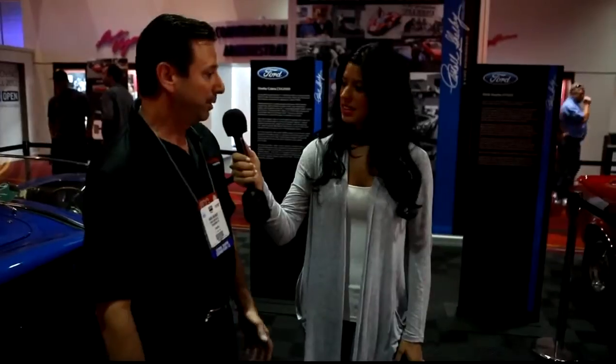With Dream Giveaways we try to produce an event that benefits charity, and at the same time someone is going to win two cars — not just this car, they get a 2013 as well. And the 2013 is also a one-of-a-kind car. In the North Hall there's a large tribute to Carroll Shelby, and Shelby American brought a lot of his cars — there are some amazing cars there. In that display you'll find the twin sister to this one. Fast forward over 40 years, the 2013 matches this car both in color and it also has a sunroof, plus a rare saddle color interior which is not offered in the GT500s this year.